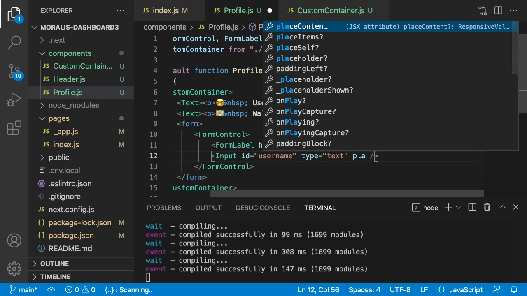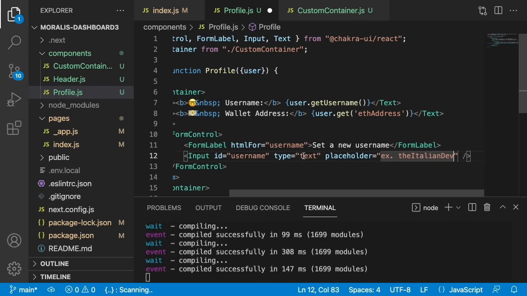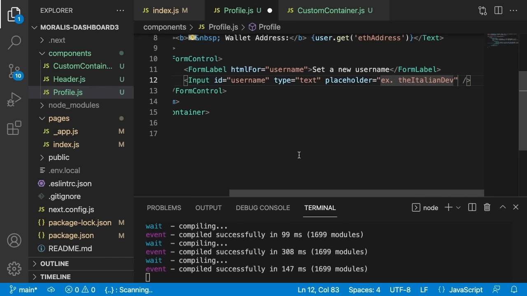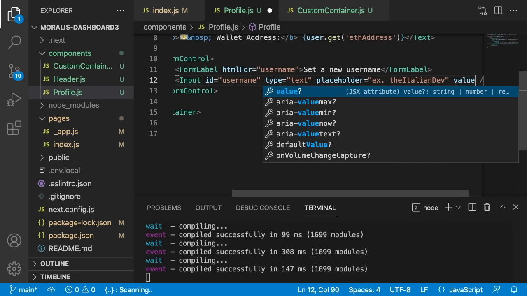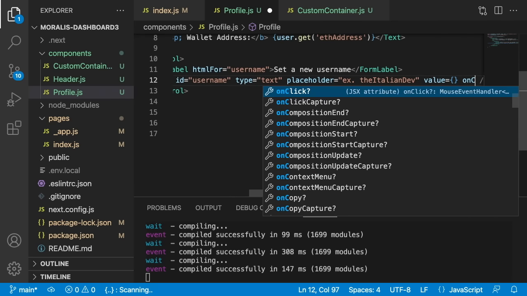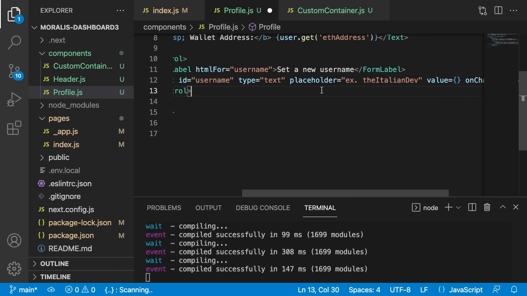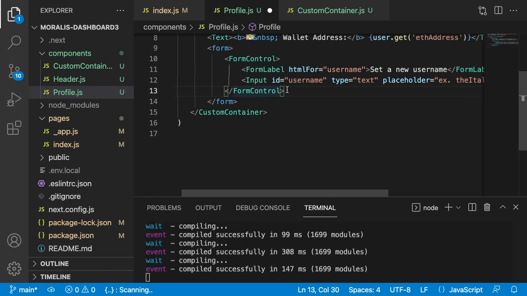We can give a simple placeholder and say for example, the Italian dev. Okay, then we need to pass a value and also an onChange method, so to track and grab what the user types inside it.